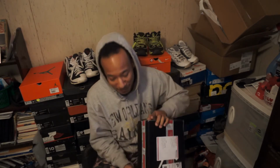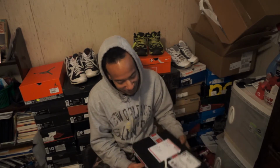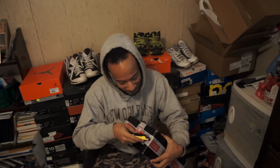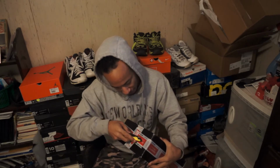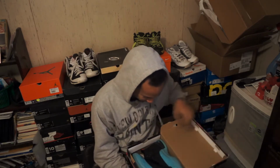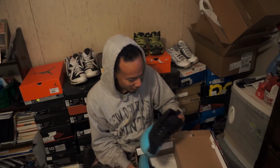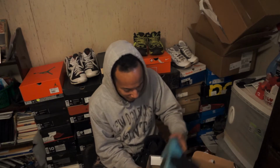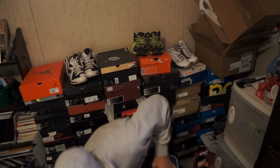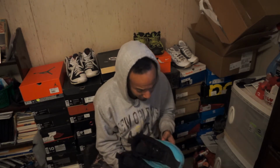Just from the box, I would hope that they just used a bad box. Number one, I don't like how they shipped it. The way these are shipped, that's never good. But yeah, the way these are boxed, let me see the shoe itself. How is it? I gotta inspect that box some more, man. I gotta see if that's the box that they came in.